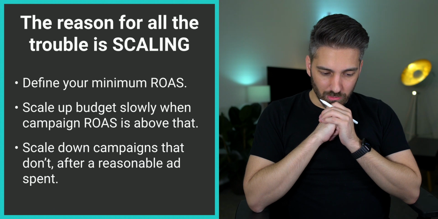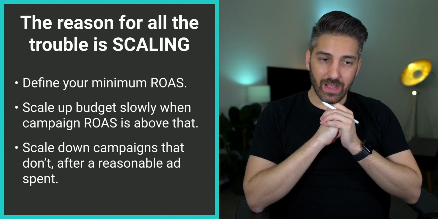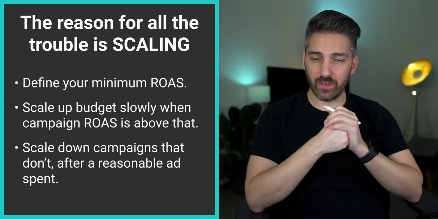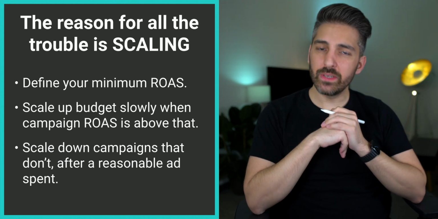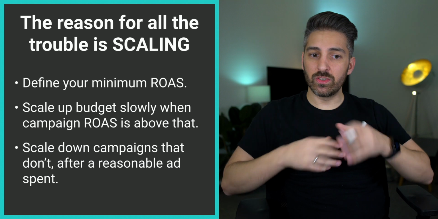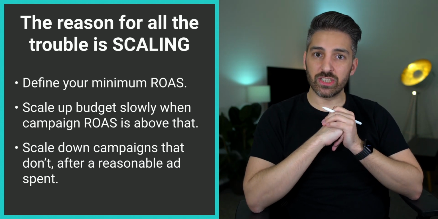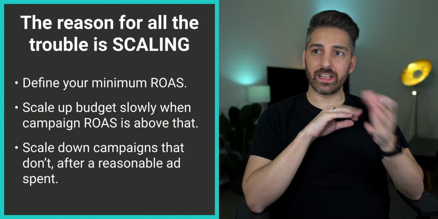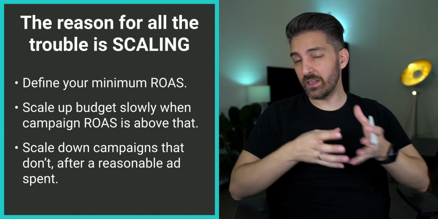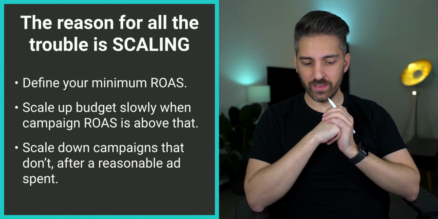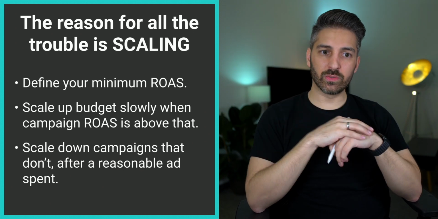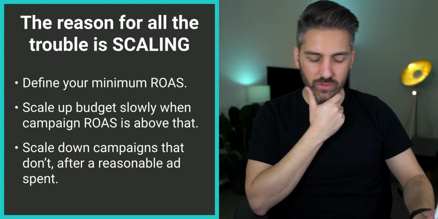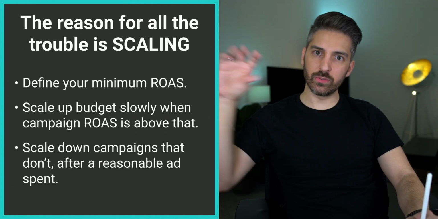So why do we do all this? We need to be able to act on the numbers that we see. If we see our campaign has a ROAS of 3.5 and higher, and that is our minimum, then what do we do about it? Hopefully you make the decision to slowly start scaling up the budget of your campaign. Don't overdo it. Algorithms are fickle things these days. A change like a 10% per day increase is already a lot for Facebook to take, but still within reason. Doubling, tripling, quadrupling your budget in a short period of time needs some finesse in the execution process. You usually want to go for a more slow and gradual increase.